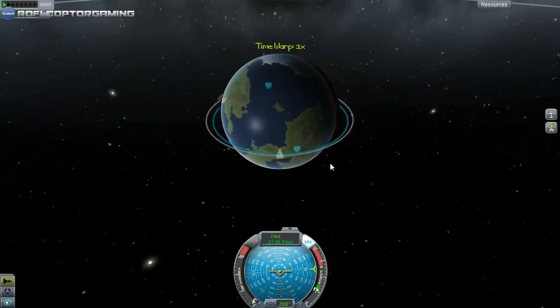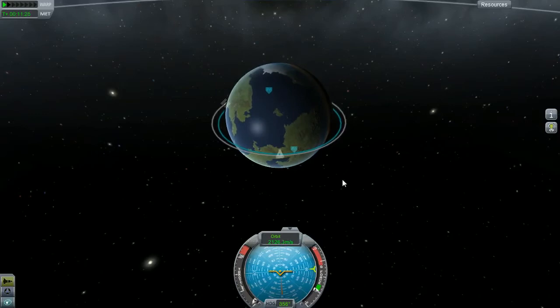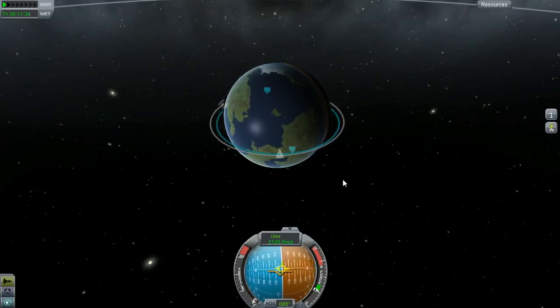All right, there we go, guys. Getting a little bit closer. Okay, so I'm gonna hit T, turn off SAS. Very important you turn that off. You're gonna be trying to maneuver your spacecraft with WASD, and it's not gonna work because you have SAS on. Hit T to lock it in.